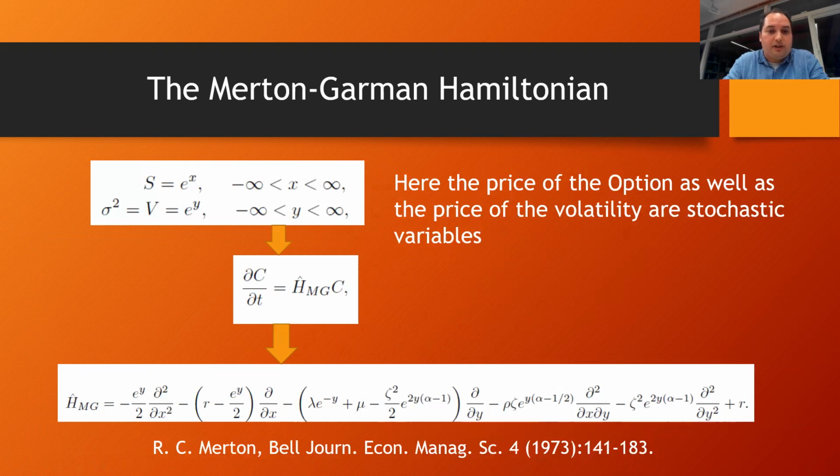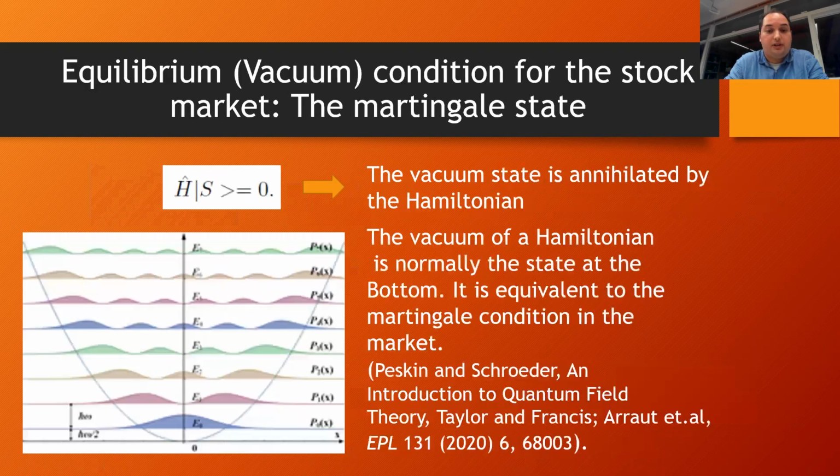So something important which emerged in the stock market in both Merton-Garman and Black-Scholes Hamiltonians is a ground state, a vacuum. In physics, we deal with vacuums the whole time. The vacuum has energy, etc. But one consistent way, something universally accepted, is that the Hamiltonian annihilates the vacuum. For example, the Hamiltonian operator applied to the ground state gives you a null value. So there is a condition in the stock market equivalent to a vacuum, and that condition is called the martingale state.